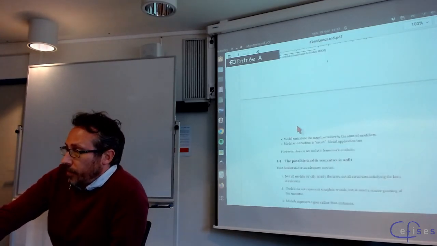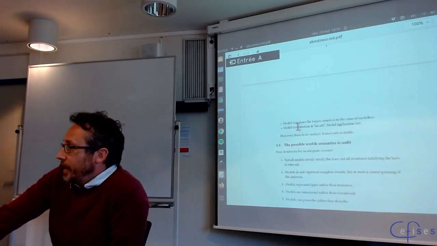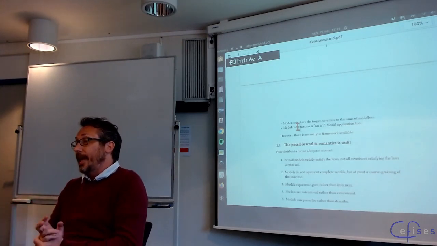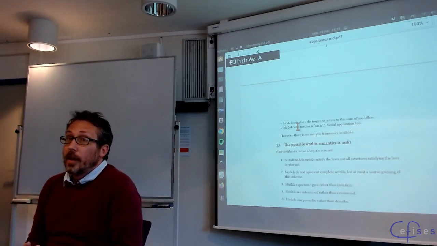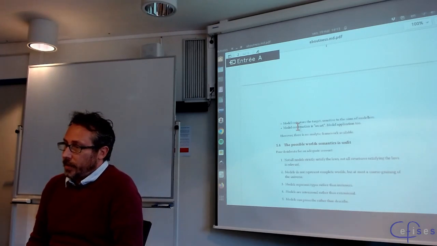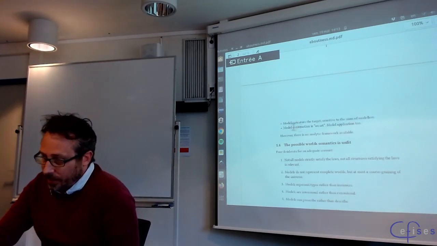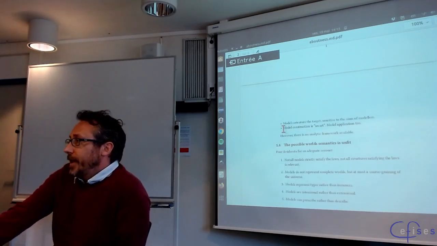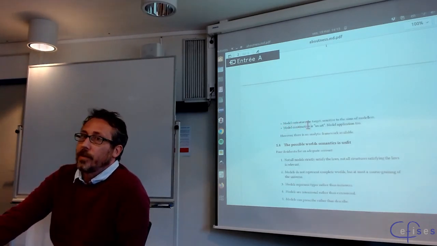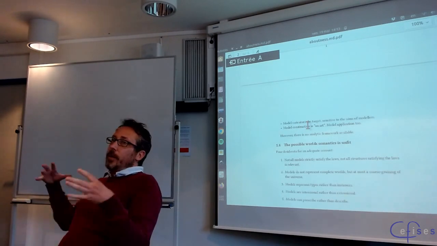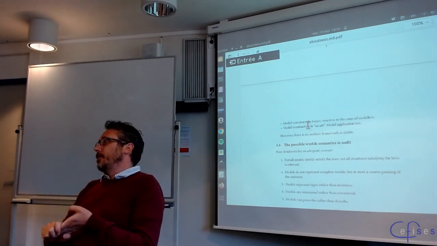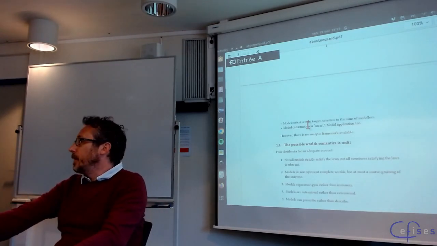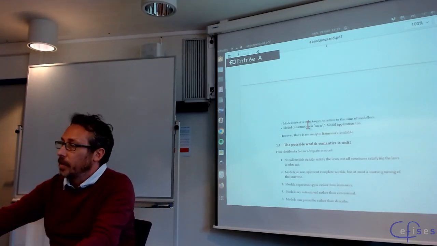Models can caricature the target, they idealize the target systems, and all this is somehow sensitive to the aim of modelers. So again, it's not an algorithmic process. And so, as I said, model construction is an art, and model application too. You could also say the same thing. So you have this step of building a theoretical model from a theory, and then you have the step of applying a model to an experimental situation, something like that.